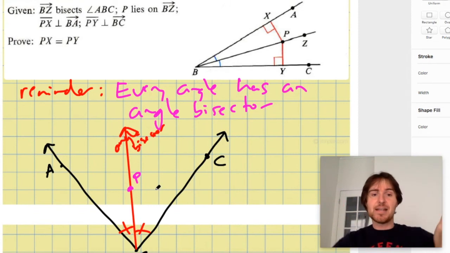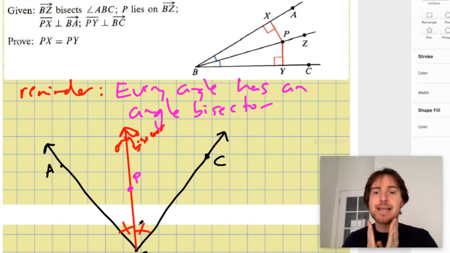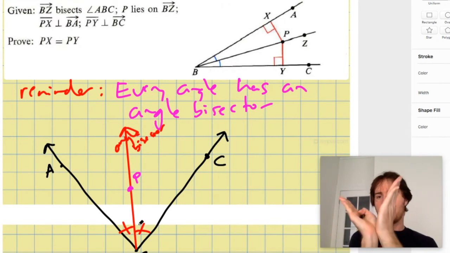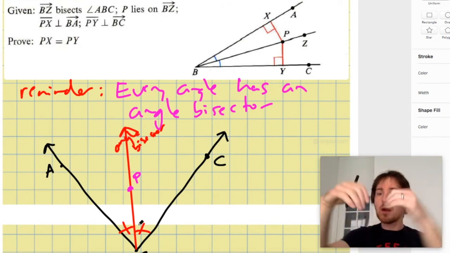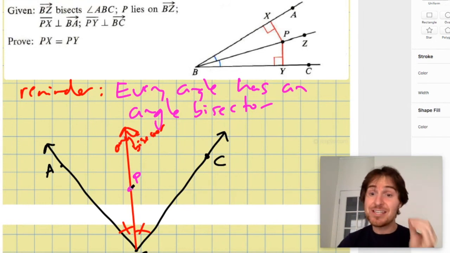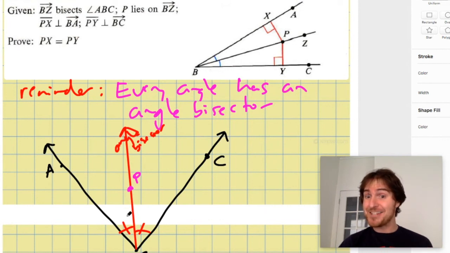Well, it's on the angle bisector, so sure, we're creating congruent angles right here. So that's interesting. You can imagine a lot of design features of things opening up like this, and you want to get stuff in between there. We want to say stuff about that. It turns out here, this point P is like point B in that it's equidistant from these 2 rays, right? These 2 rays here.